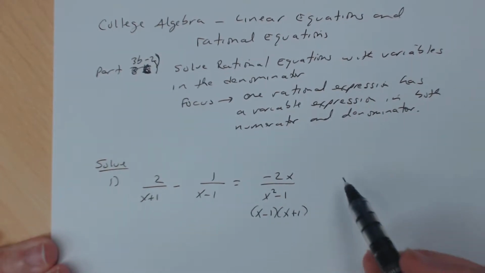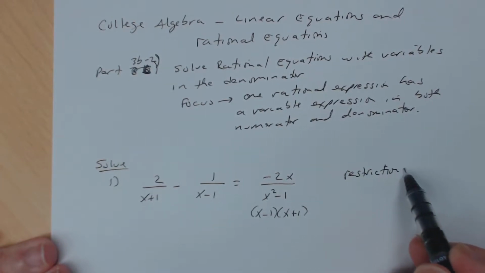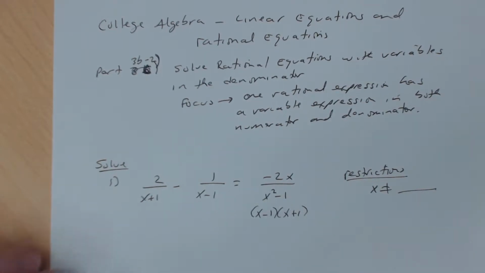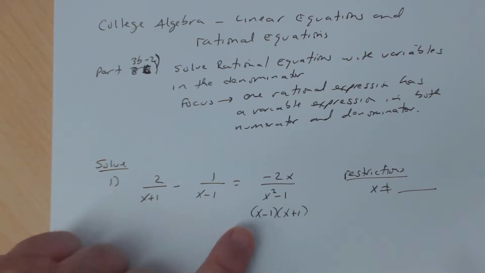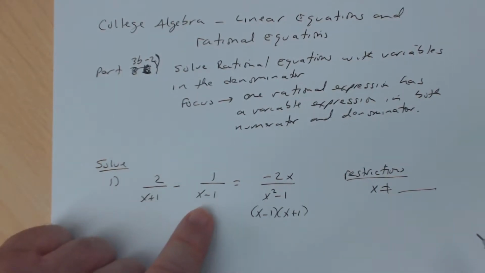Okay, so let's go ahead and find the restrictions first. So the restrictions. So what is that x cannot equal? That's what you're interested in finding. So once you factor, all you got to do is set each of these factors equal to 0 and find out, well, what makes this denominator 0? This right here might be easy for all of you to determine what makes this denominator 0. So what value of x, if I plug a number into x, what number minus 1 is 0? So hopefully you said 1.